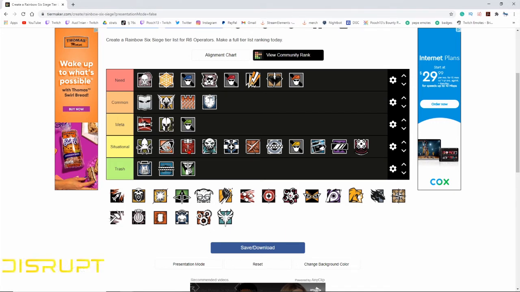Kapkan's kind of the same way. I wouldn't say he's trash. I wouldn't say he's common. He's in that middle area, so he's situational. His traps can be useful. His C4 can be useful, but I don't think he is picked as much as somebody like a Vigil, Valkyrie, Melusi, something like that. But I do think he is situational.